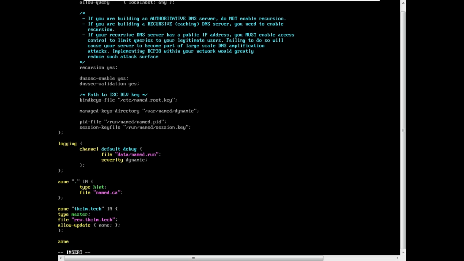Same things over there, zone, and there is the other thing which is your IP address, means your server IP address. You can mention it over there.